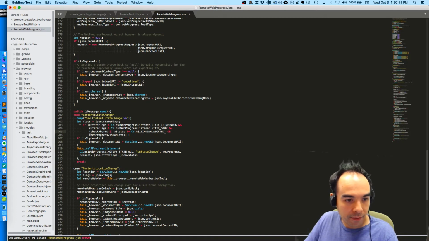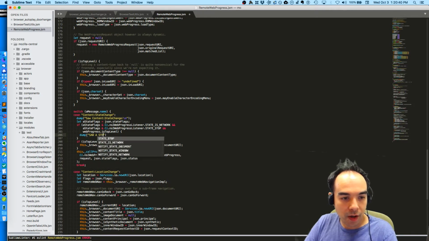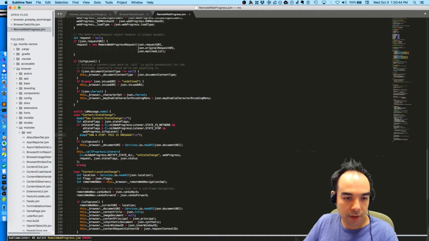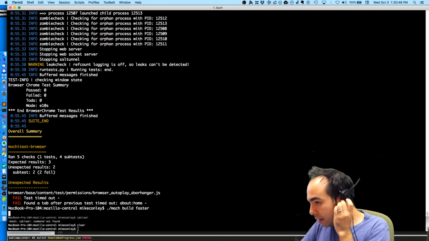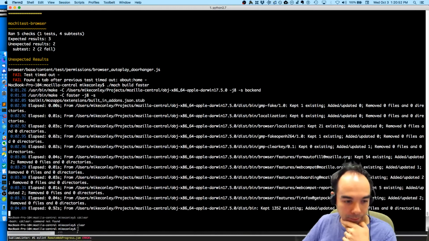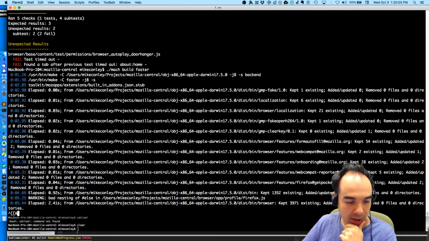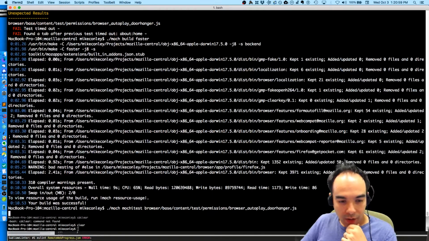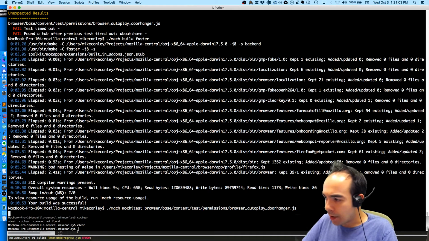Okay, so I'm just going to copy the logic that checks whether or not it's a stop. Saw a stop. This is great. So we want to see that message after we hit the back button. That means the stop's coming up. It's just that we're not alerting the right message or the right progress listener. Maybe we're not rewiring the progress listeners properly.